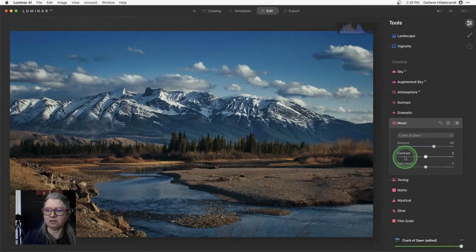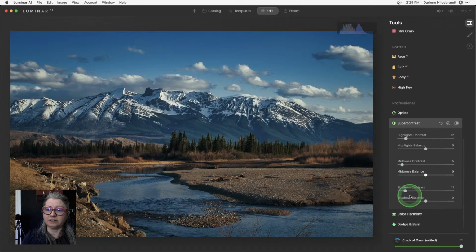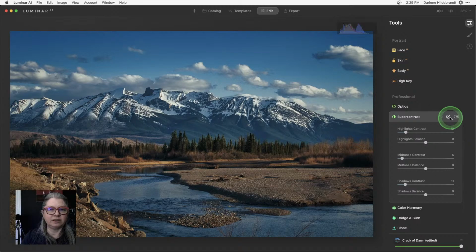This is the mood or LUT that's been applied with that template that I chose. Okay, so you can see what that does by turning it off. And it's also enhancing the contrast. Okay, so I like what that's doing. I'm going to leave those. Now you can see that it's applied that super contrast like I did before. Okay, so it's actually done exactly the same thing. It's brought the highlights down and punched up the midtones a bit.